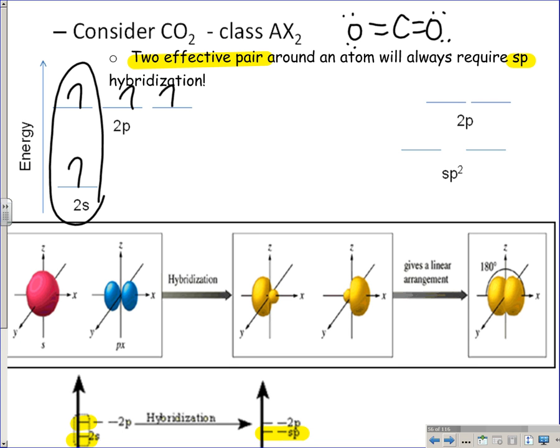Okay, so carbon dioxide, we've seen before. What do you think these little lines on top and bottom actually represent? The pi overlap. So there's 1 overlap on top and 1 on bottom. But you see how this one goes out at you and back at me? These pi bonds cannot be in the same axis because there's 3 axes of where the p orbitals can go. They can go up and down, they can go out, and they go side and side. So when I draw this, you're going to have to work with me on the 3D shape. So I've got 2 sp and I've got 2 empty p's.